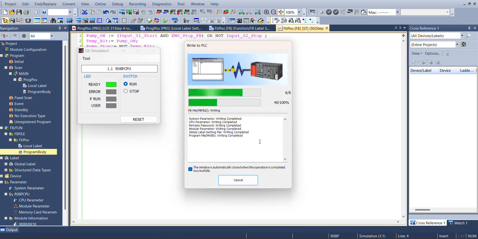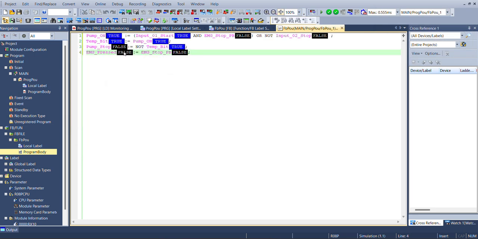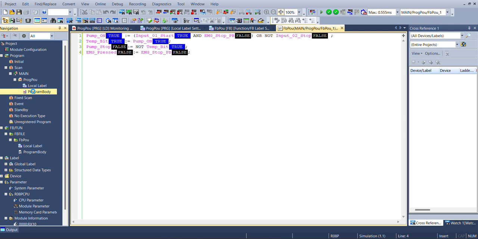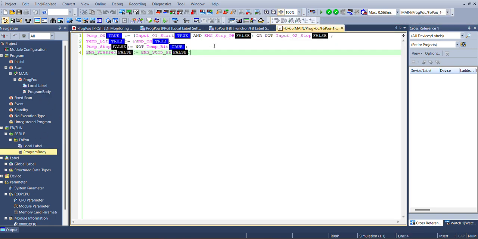Click yes. When I stop this, when the stop is pressed, it still shows the pump signal is high.